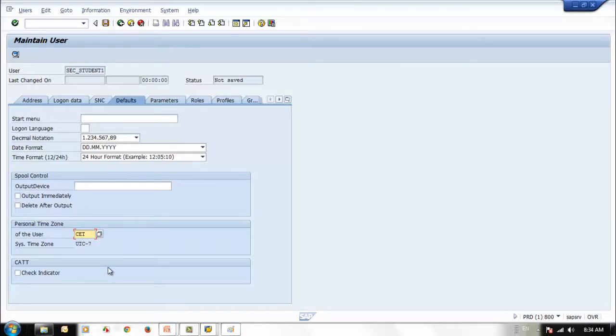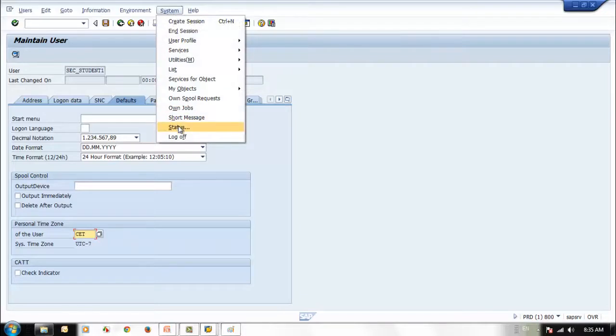Let's assume that your system is used around the world. Your system is anyway located in one place. So the time which is used in the system will be different from the time where the user is trying to log on. Our system is somewhere in the US and the user is sitting somewhere in Australia. So the time and date which they get in their system will be from the US.